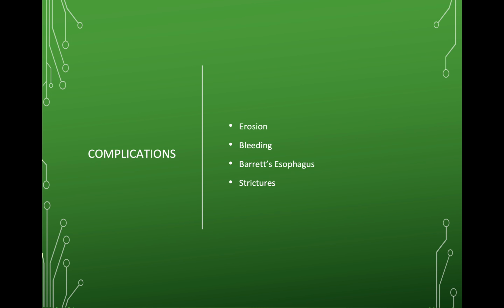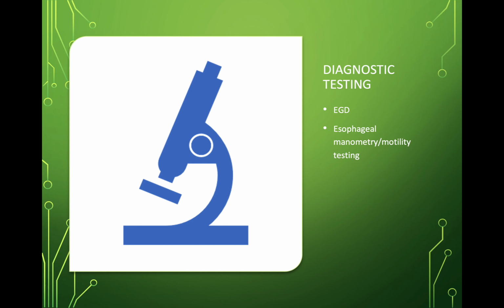Also, the scar tissue is not as compliant as regular tissue, so we can again have strictures or obstruction. So patients might have trouble getting food all the way down. They may feel like there's food constantly stuck there in their chest. They may need to have that esophagus stretched out. Just like with stomach ulcers, ulcers that occur in the esophagus can lead to bleeding. So very similar complications when we're talking about esophageal damage as when we were discussing stomach damage, just happening in a different location.